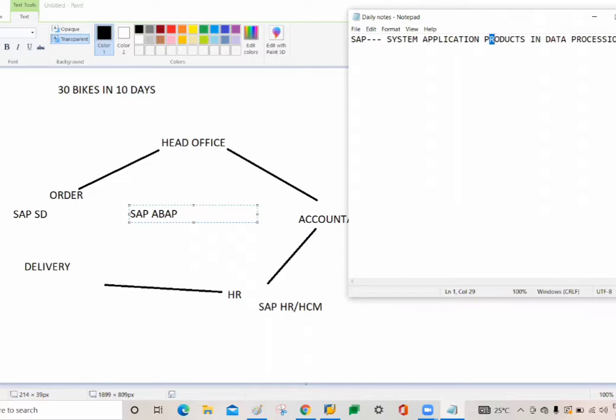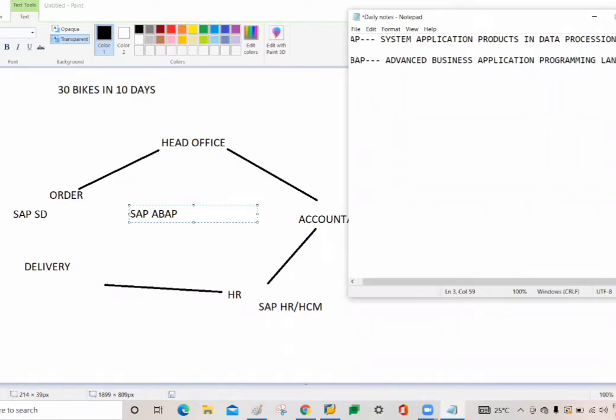In this one, what is the concept we are discussing, guys? ABAP. What does ABAP mean? It is also one type of module, like a developer module, a developer tool, whatever you can say. What is the full form of this, guys? Advanced Business Application Programming Language. To improve your business applications, we are developing an advanced programming language. That is what we call ABAP.